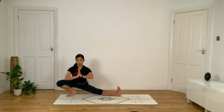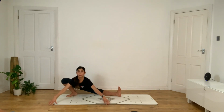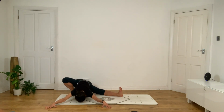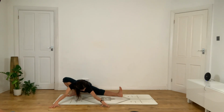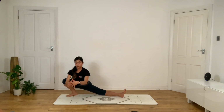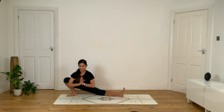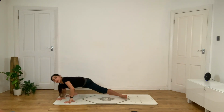You can bring your hands into prayer, or option to bring the arms forward and stretch like so. So finding your choice of Skandasana, ninja. Inhale. Really dorsiflex those toes back to you. Feel that stretch. You might still be here. Absolutely fine. Checking into the quality of your thoughts. Can you send compassion towards yourself, no matter what you're thinking? Inhale. Come to the front of the mat.